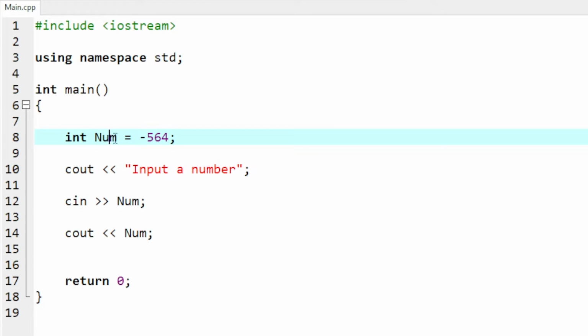This variable will have an input here. We just prompt the user to input a number, the user will input a number, and that will be outputted.